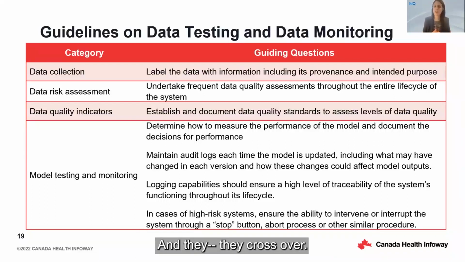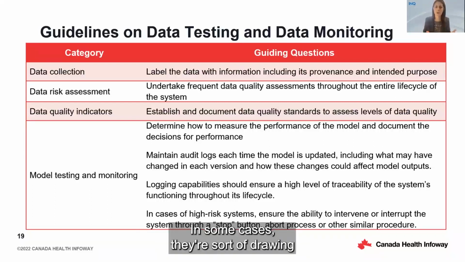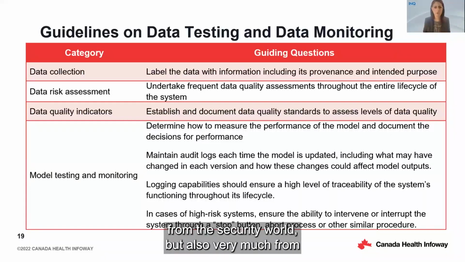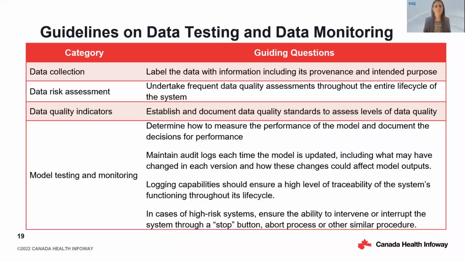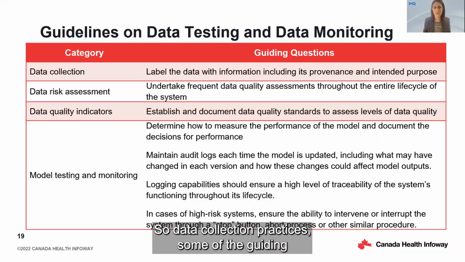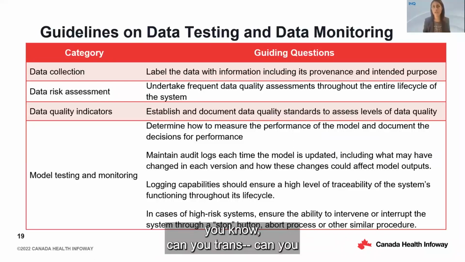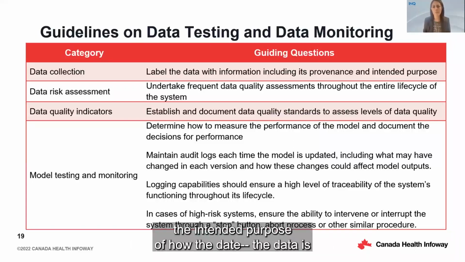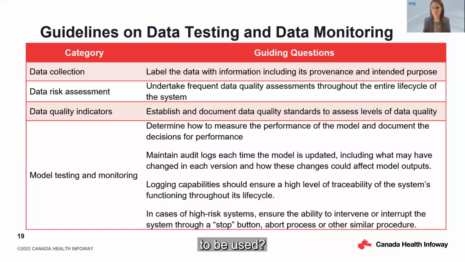And they cross over. In some cases, they're drawing inspiration from the privacy world, from the security world, but also very much from the AI world, and specifically AI ethics. So for data collection practices, some of the guiding questions have to do with data provenance. Can you track the origin of the data? Do you know where it comes from? And certainly the labeling of the data, the intended purpose of how the data is to be used.